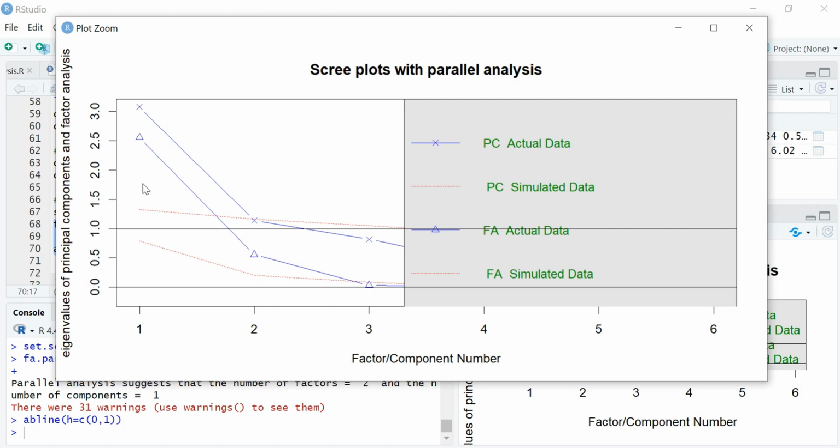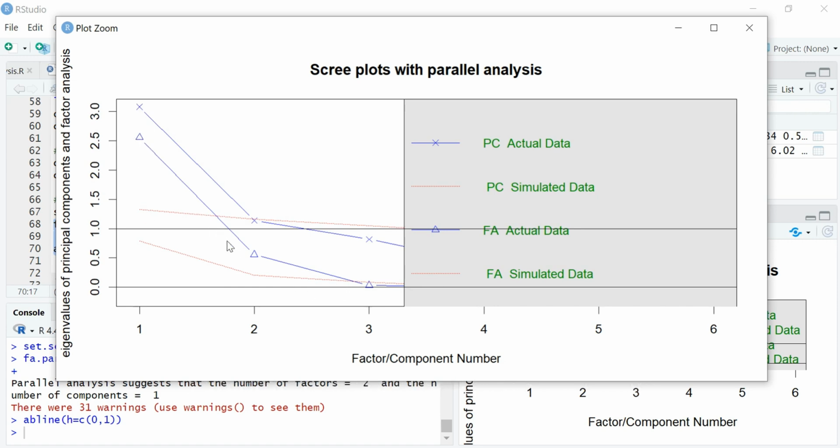This line is for the principal components, and this line is for the exploratory factor analysis, and this red one is the principal component analysis simulation line, and this is the exploratory factor analysis simulation line. So what does this mean?